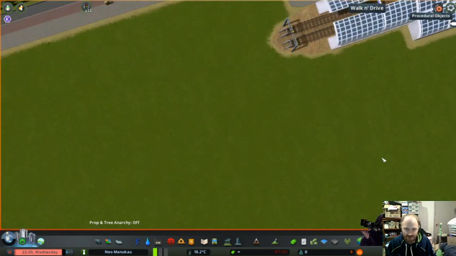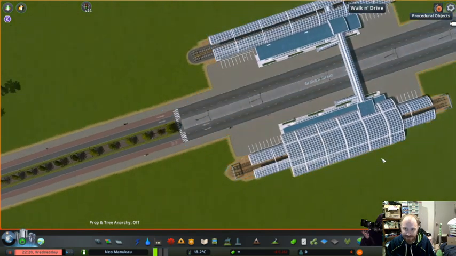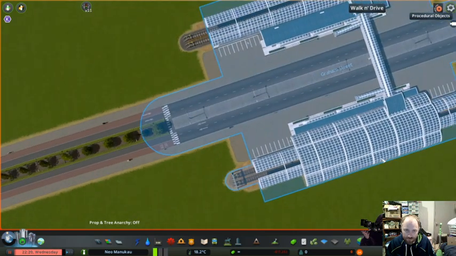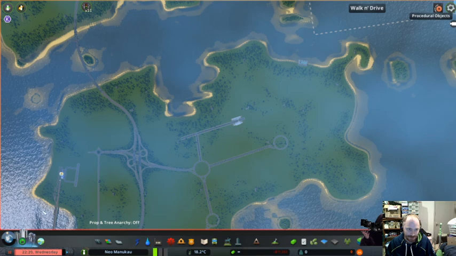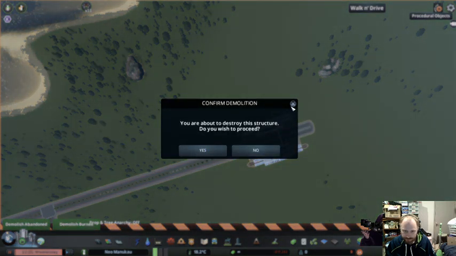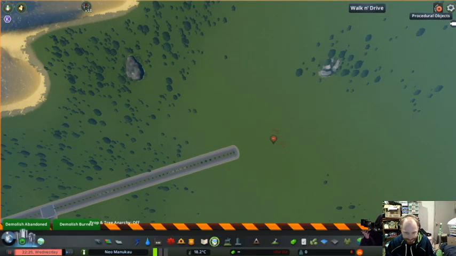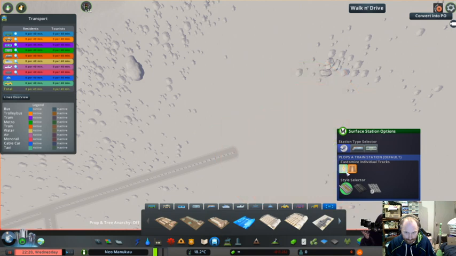Oh crap, did you build it the wrong way around? Yes, you did. So the skinnier one is, I believe, the metro on the outside. Yeah, it is too. Not desirable. Do that again.